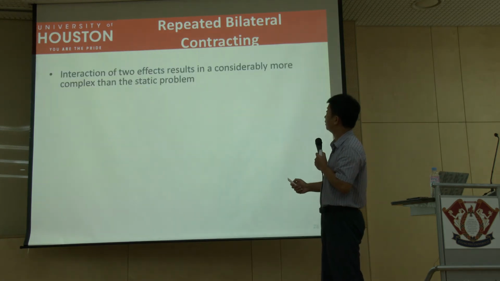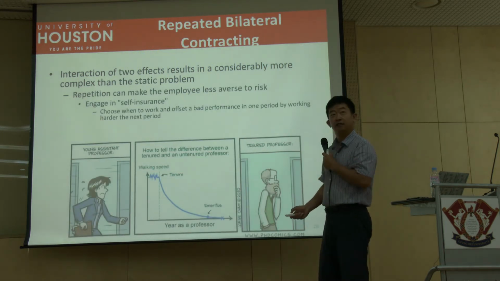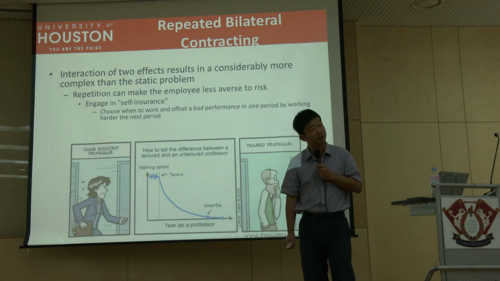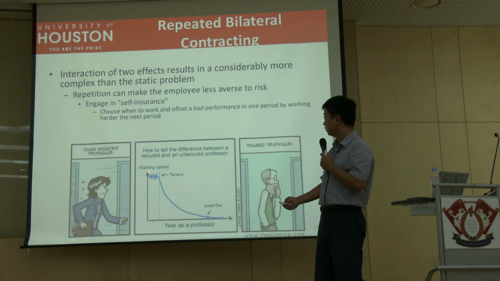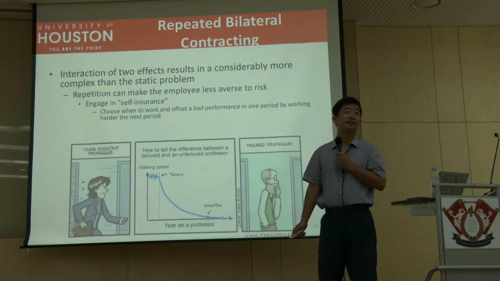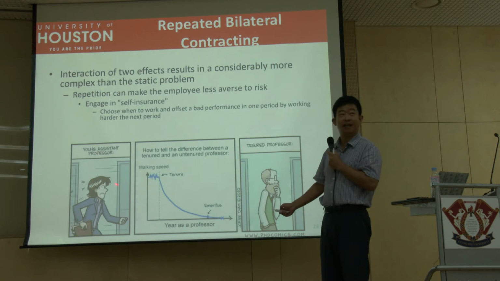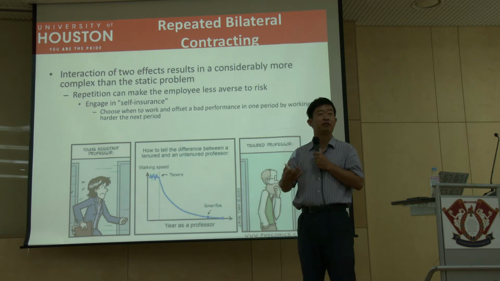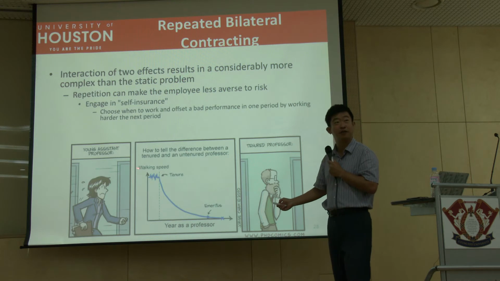Okay, repeating contract. The interaction of the two effects on this repeating contract. For example, for a PhD student it is not that hard work, to be honest. Very honest with you. When you become a postdoc and assistant professor, you work basically 80 hours per week. Because as an assistant professor you have a 3 year or 6 year contract, and after the contract they will see whether or not you get tenure.